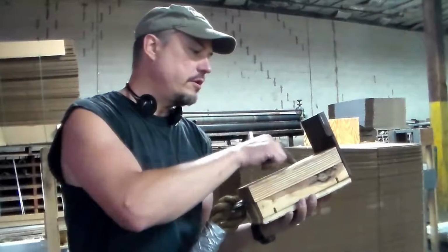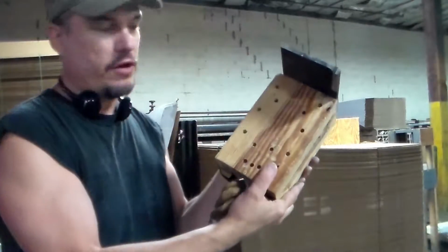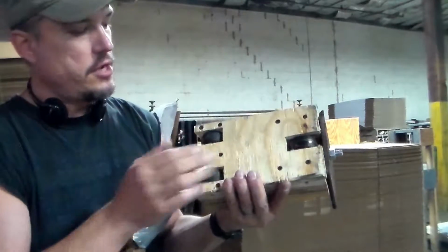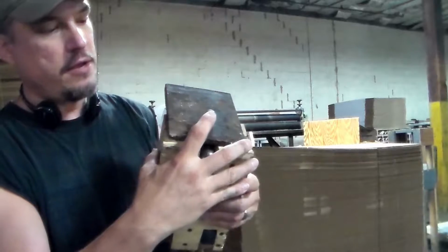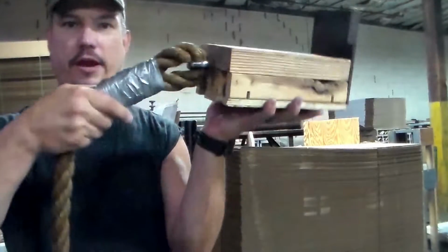I had to pre-drill some of the holes for the heads to go down in because I didn't have screws long enough. So they're kind of countersunk, so it holds it all together. And I did the same thing with the wheels, and I screwed it all on here. And this eye bolt goes all the way to the back, and it's bolted on, so it's really tight. And I put this through there.